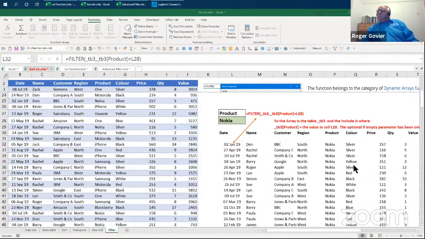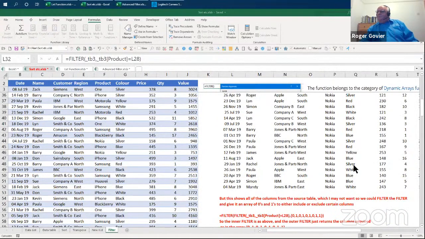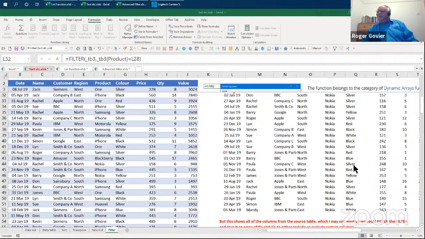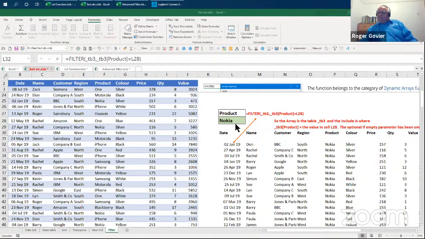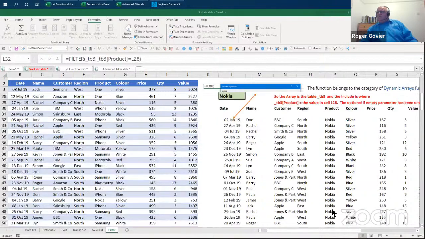Now, that's showing me all of the columns from the source table, which is not necessarily what I want. And I had long, long discussions with Joe McDade when he first showed me filter. And I said, look, Joe, filter's nice, it's clever. It doesn't require any VBA, but it doesn't do half the things that I can do with advanced filter. My beloved advanced filter, which we've had for donkey's years, and most people don't seem to use. So I said, with advanced filter, I can say, I don't want to see all of those columns, and I don't. If I've asked for Nokia, I trust Excel. I trust Excel totally. So why do I want to see the word Nokia appearing all the way down the screen? I don't. It's just a load of rubbish.